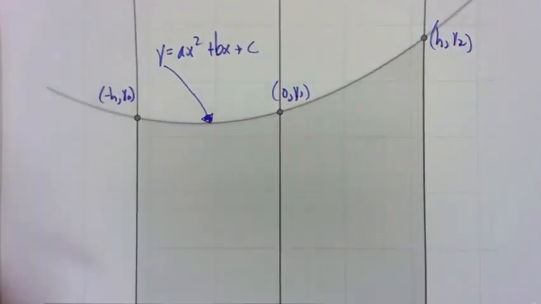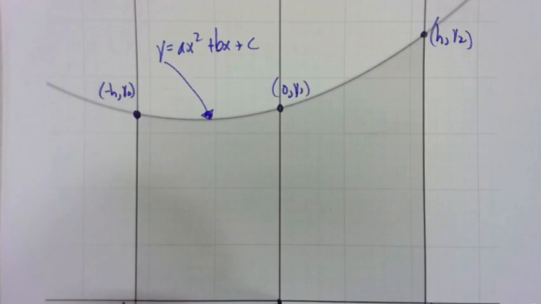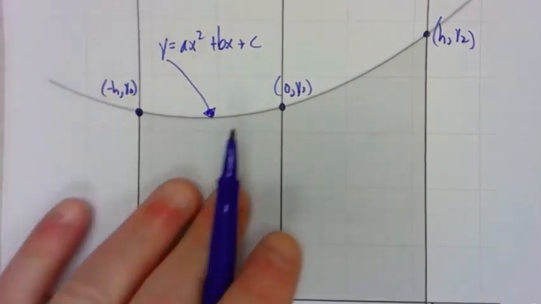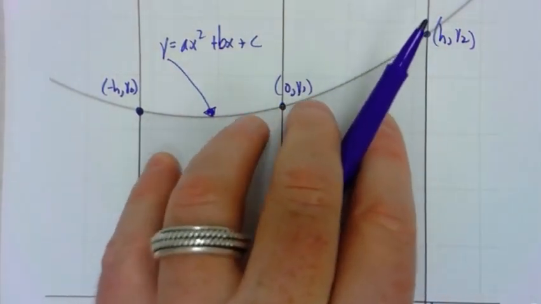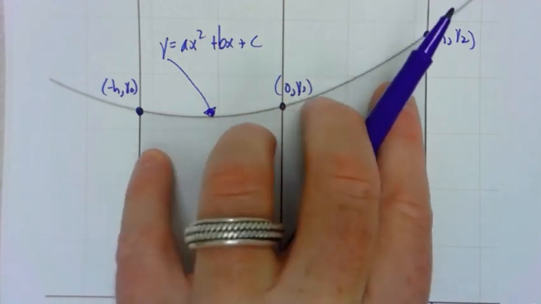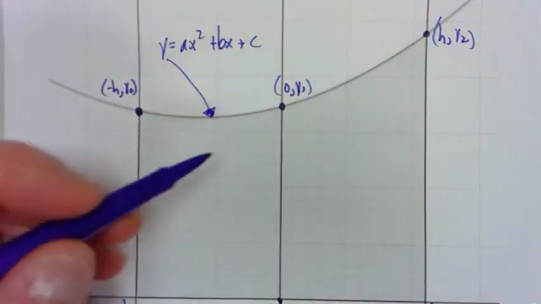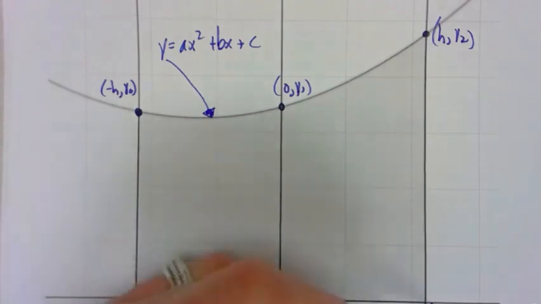So here I have this parabola, ax squared plus bx plus c, could be anything. And here's the x-axis. And let's say we have these 3 points. Okay, and let's further say that this is the origin. And let's say that this is h units away on this side, h units away on this side. So eventually, in a little bit, this whole area will be our subdivision number 1, like when we add up these quadratic areas, parabolic areas. But let's find the area of this region, and let's say this is negative h, and this is h.